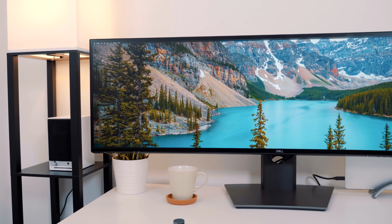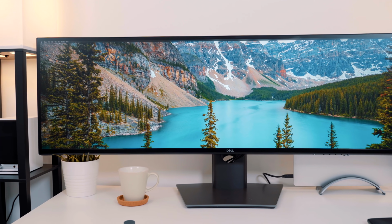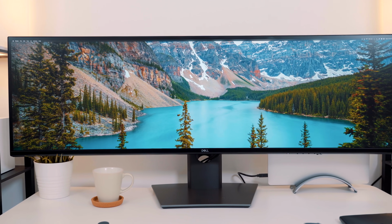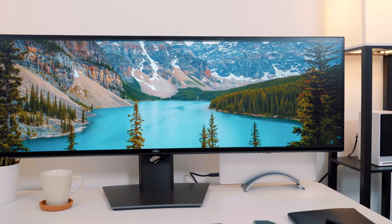So I know what you're probably thinking, why on earth would anyone want a monitor this large? It's too big, etc. The point of a monitor this large is that it's meant to take the place of two 27-inch QHD monitors that are side by side. So if you use dual monitors at work or at home, this is meant to replace both of those monitors.